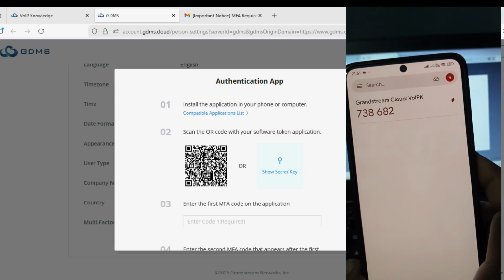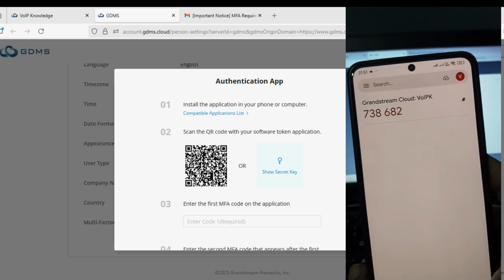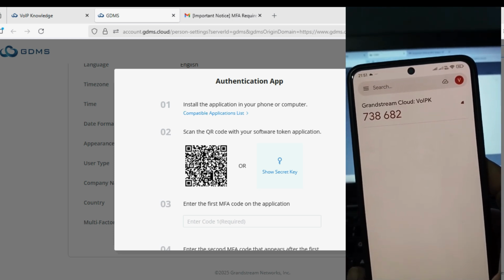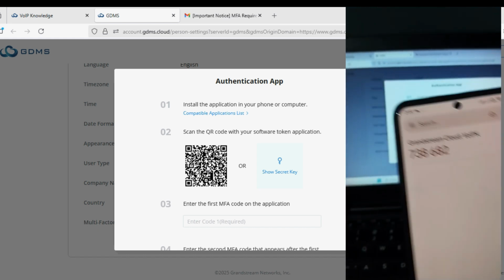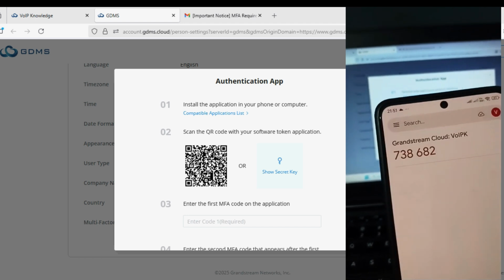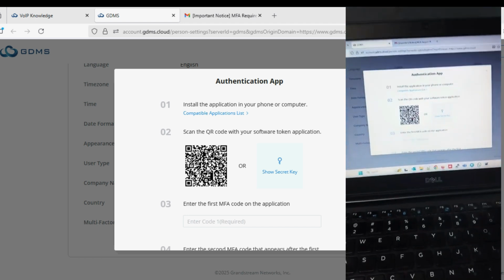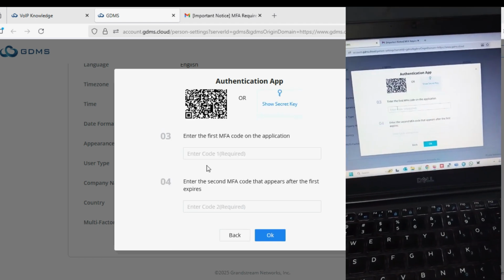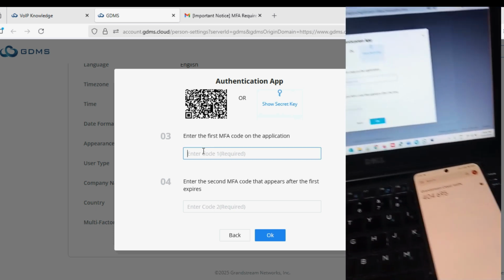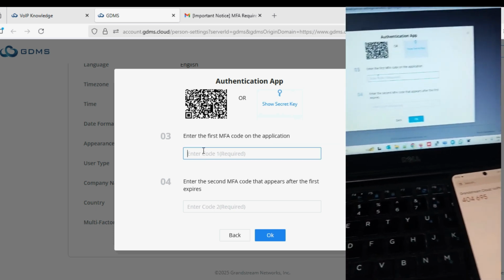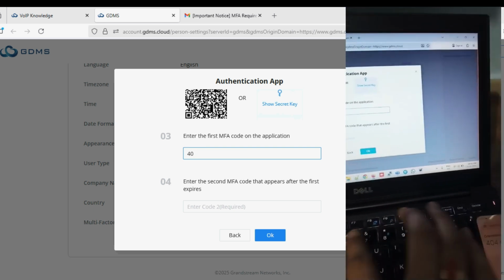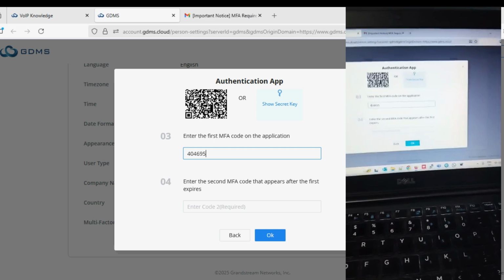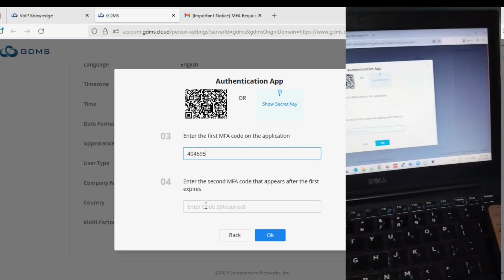you place the scanner, and it will show you a code which is valid for 30 seconds. So you have to enter the code within 30 seconds. My code is 404695. This is the first code, and wait for the second code.